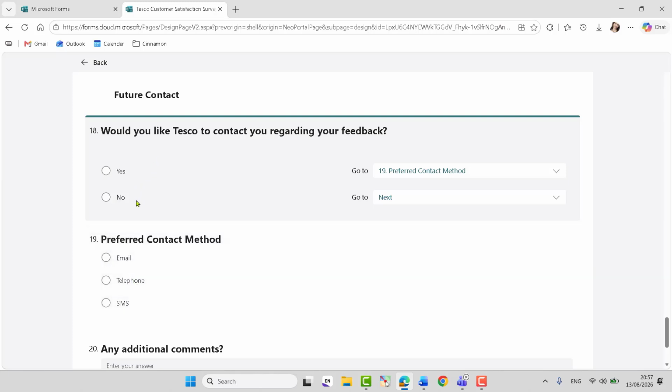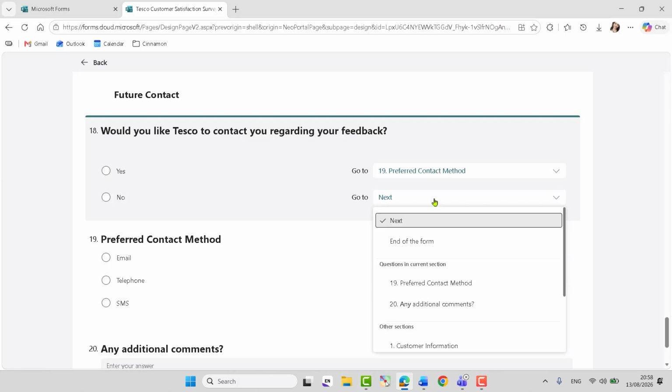However, if the customer chose no, they don't want to be contacted, there is no need for them to answer 19 because they explicitly said no. So if they choose yes, they will go to question 19. If they choose no, they will skip question 19 and go to 20.